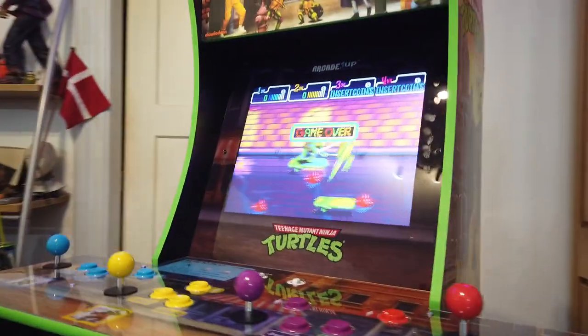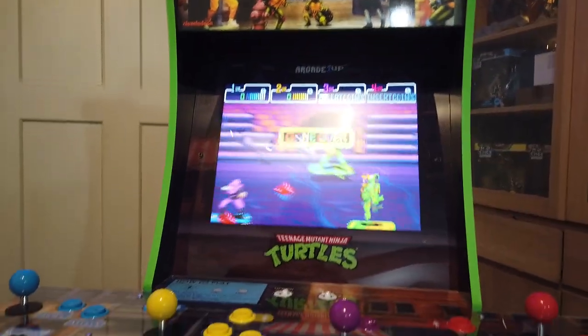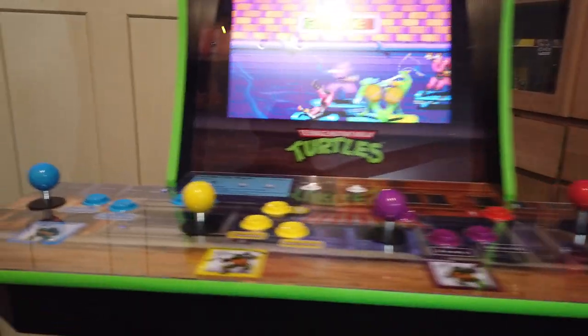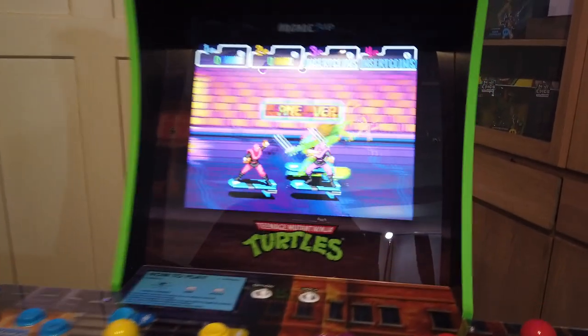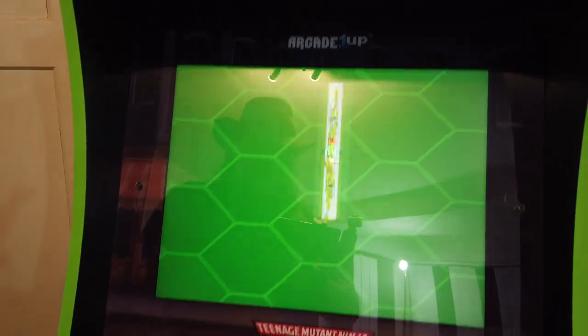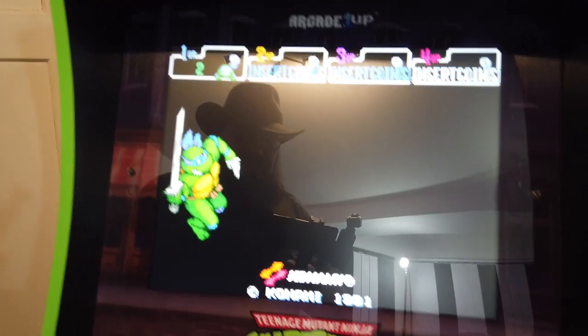We have the controls for each player, so it's possible to play four player. If you have a bunch of friends coming over who want to play, it's possible. This is awesome. Let's kick shell.